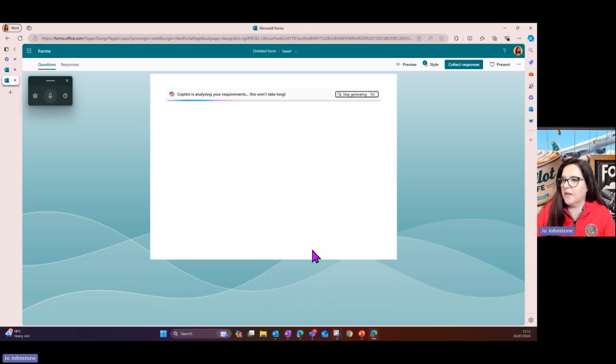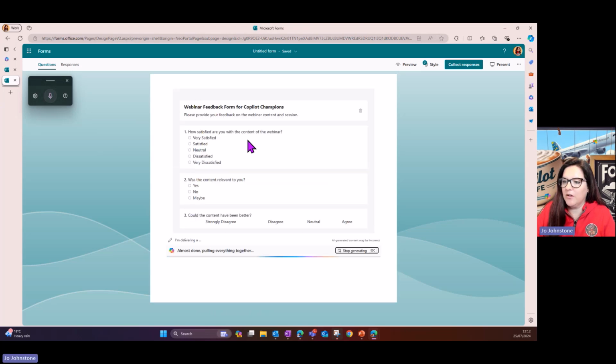Okay, so I'm going to ask it to go and just make those changes for me. Now, I could have just pressed generate and gone and made those changes myself, but actually, I might as well get Copilot to do that now at this early stage. All right, so let's see what we've got now.